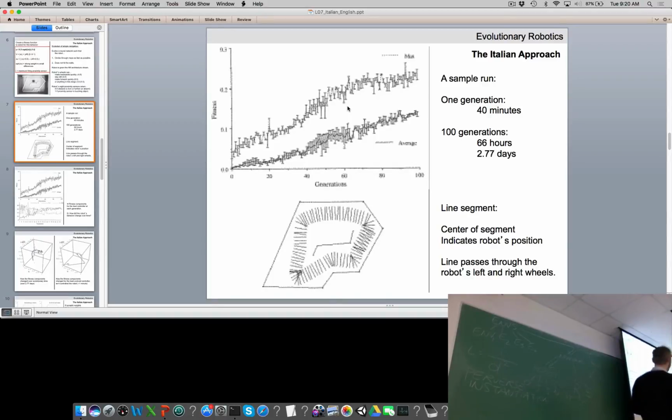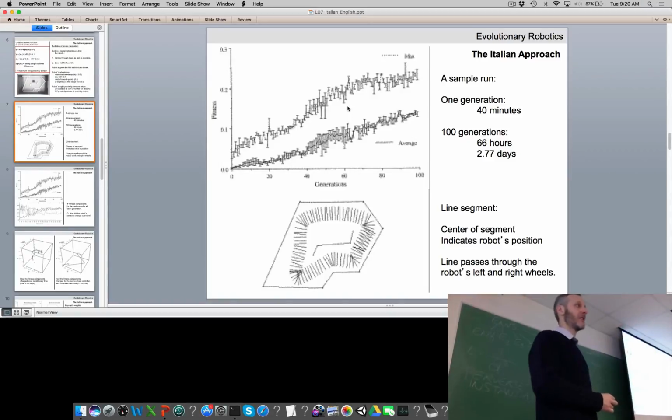So here we can see their evolutionary algorithm running, the number of generations. They're plotting, it's hard to see in this, the fitness of the best robot in the population, and this is the average fitness of all the robots in the population. So they ran this for about 100 generations. It took them 40 minutes to try out each neural network on the physical robot, one after the other, in this little tabletop robot. So it took them actually 66 hours in total to carry out this experiment.